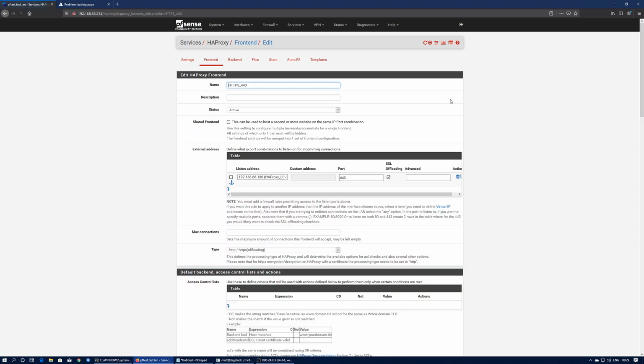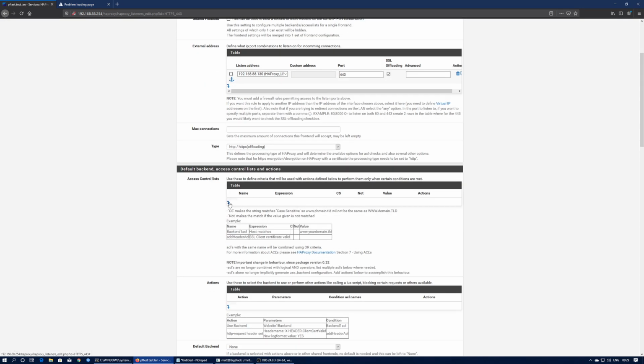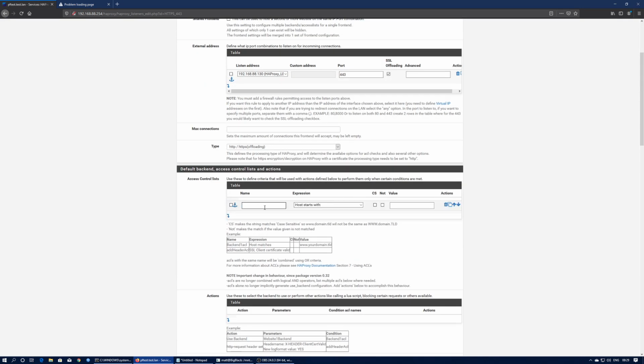So we don't need to edit the port 81 anymore. Okay, we're done with that. So we now need an access control list here. So we're going to call this the web demo. Host starts with, you can put many things in here, but I'm using host starts with because I want it to match the very front. So the value is the DNS entry you've created on your Cloudflare account. Now, as we already said, this is test, and then your top level domain. So you need to put in the fully qualified domain of that.